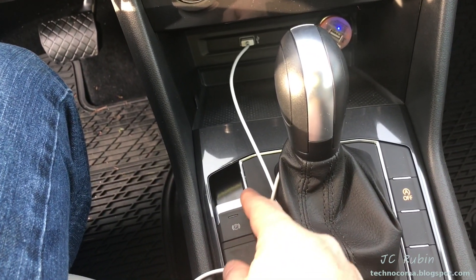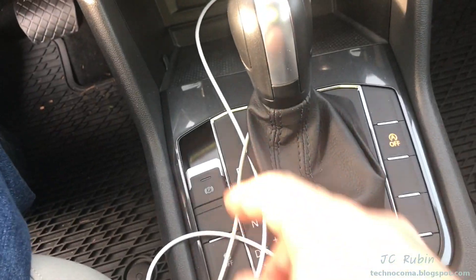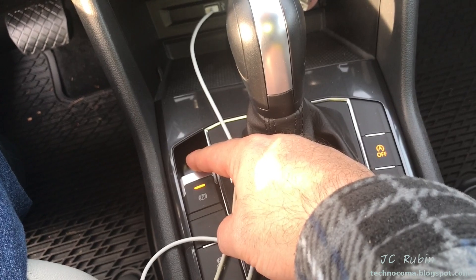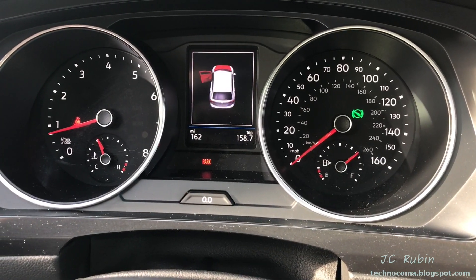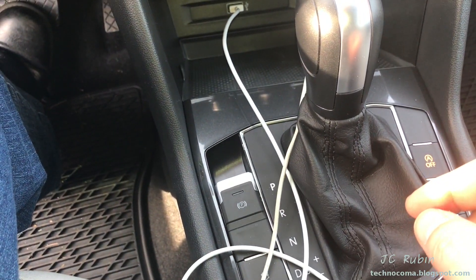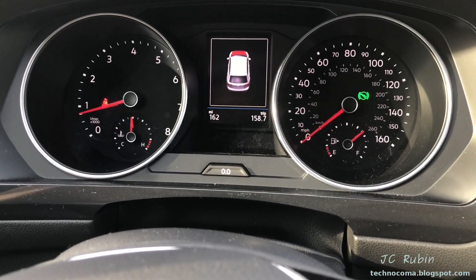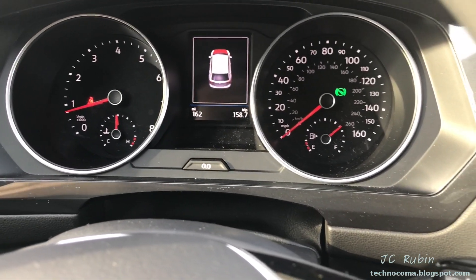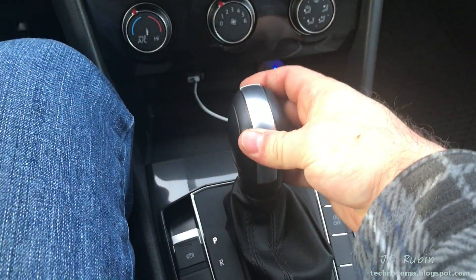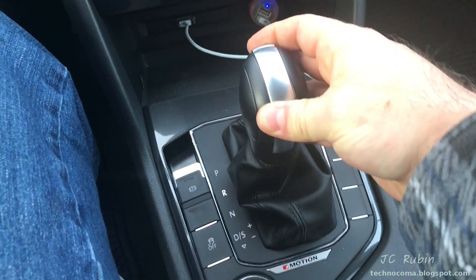This is the electric parking brake — same as on the Jetta. I'm used to the big handle you pull up on a manual, but this is electric. You can barely hear it — it just goes, and it's engaged. A park light illuminates. To take the parking brake off, I put my foot on the brake and push the button to shut it off — that's the only way to release it. Also on the automatic: that green light with the foot icon lets you know you must have your foot on the brake — you can't take it out of park or put it into reverse without your foot on the brake.